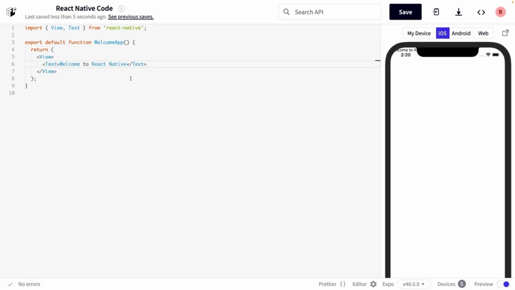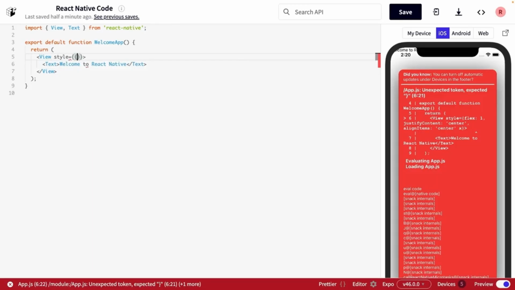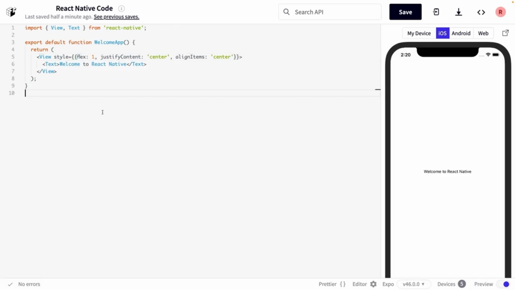On the mobile screen, the "Welcome to React Native" text is situated at the very top of the screen, but it is barely noticeable. That means that I have to style the layout on the mobile screen to display the text centrally. I am now going to add styling to the view. I give it a flex: 1 property and set justifyContent to center and alignItems to center. The Welcome to React Native text is now in the center of the mobile screen.